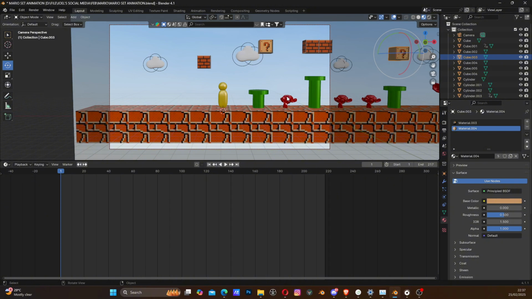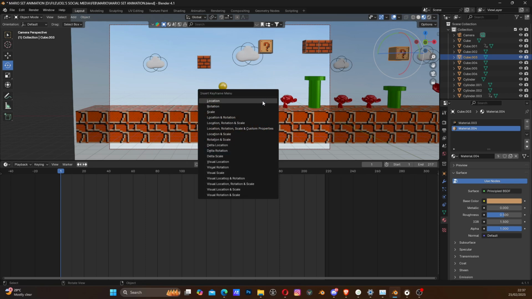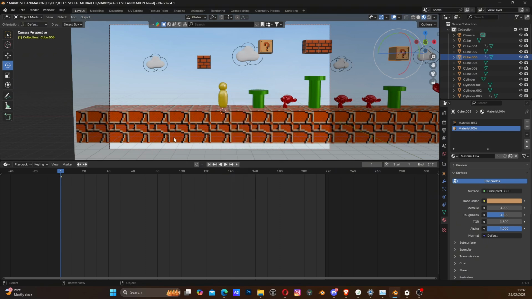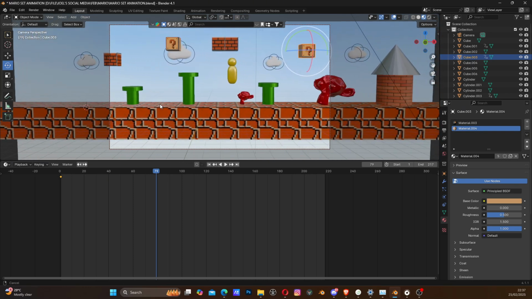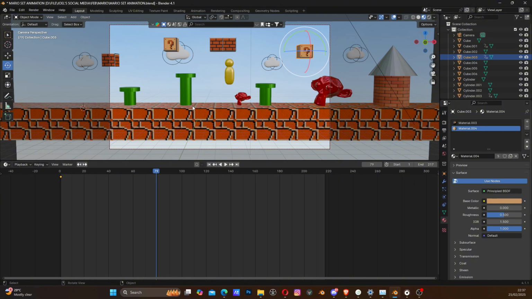Yes, so I'm just going to start by keyframing, press K or I, and Location, and then you're basically just tracking your character with the camera, right? And then keyframe location, and then you move it again. Oh, sorry, I'm keyframing the wrong object. You can see I selected this key up here. I'm keyframing that, which is very wrong. So I'm just going to delete the keyframe. Yeah, so I make mistakes too a lot.